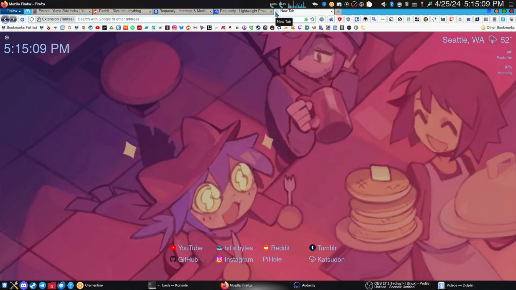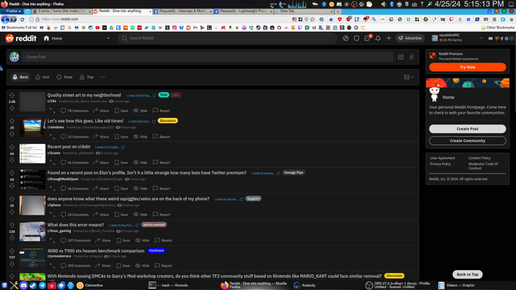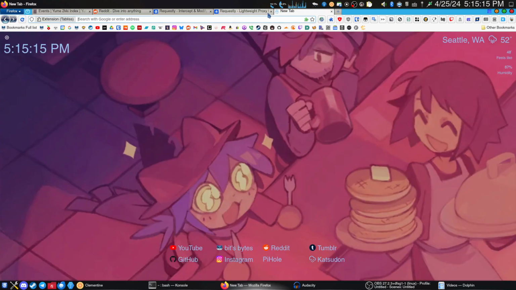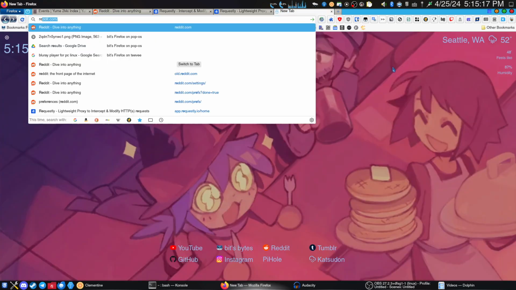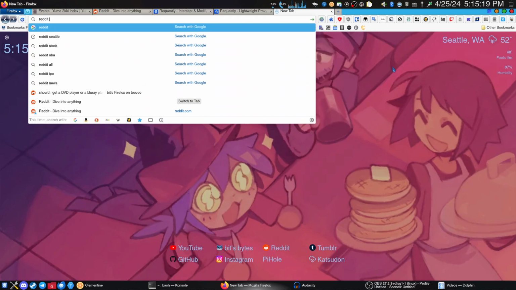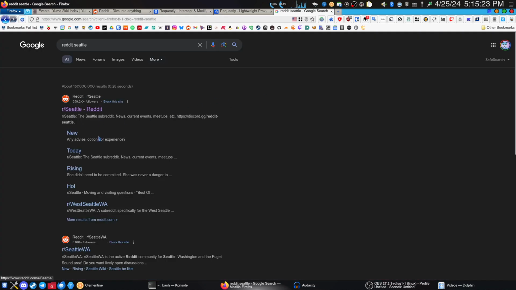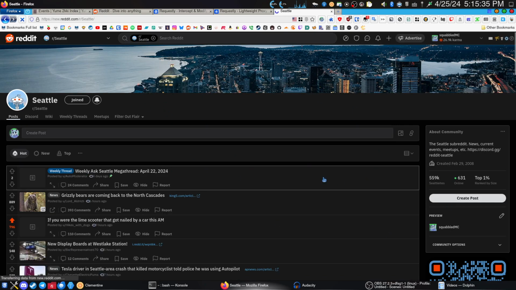And so the reason why, if you want to actually use this layout on a daily basis, you're going to want to do this. Let's say Reddit Seattle. Okay. So let's say I go to this subreddit here, and you can see it's www. You click this, and it takes us to this layout.